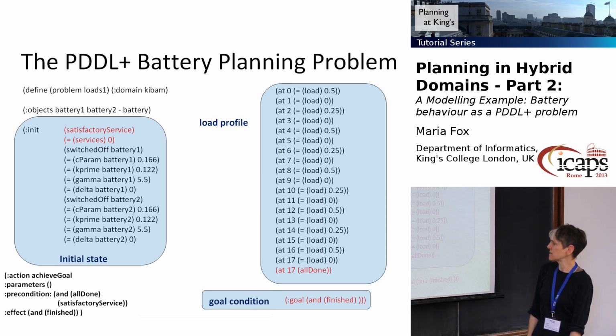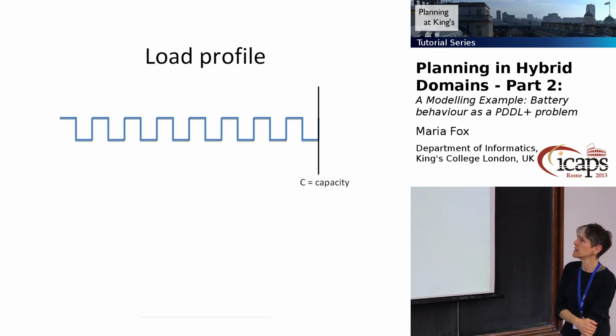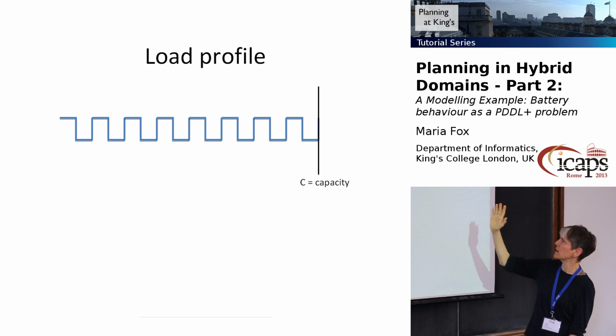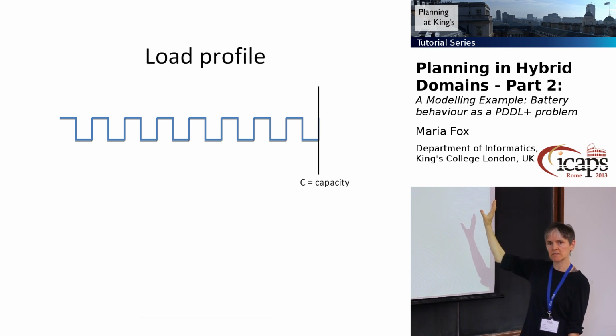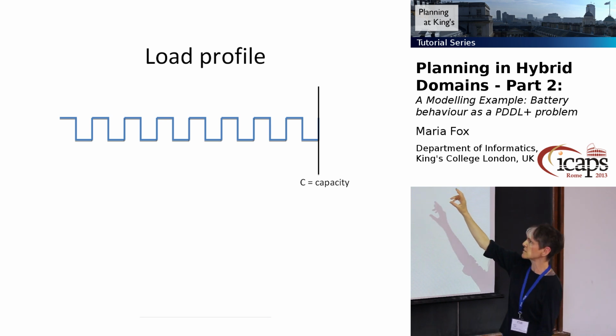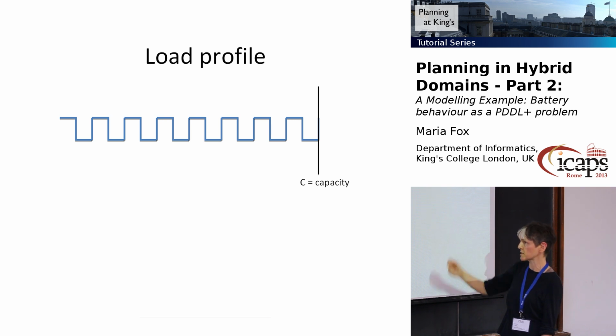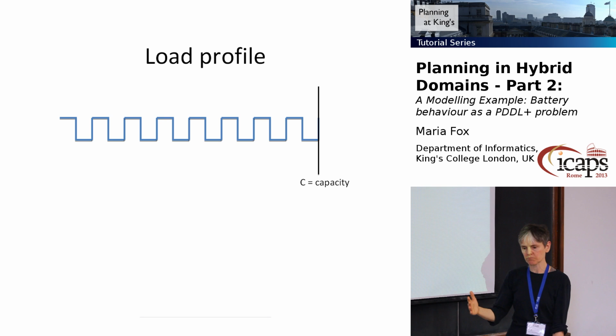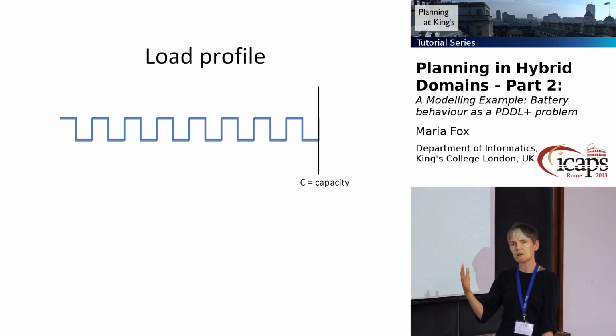There is a subtlety in this, as can be seen here. When we specify the load profile, we identify a time point which corresponds to the sum of the capacities of all of the batteries, and the area under the load curve will be equal to that sum of all of the capacities. That basically says that we can only achieve a finished plan if we're able to consume all of the charge from all of the batteries.